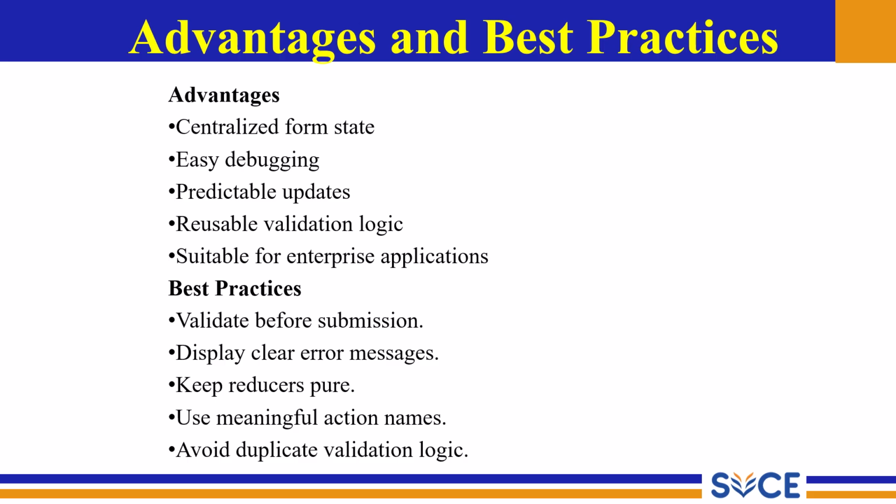Advantages and best practices. Let us summarize the advantages: centralized form state, easy debugging, predictable updates, reusable validation functions, suitable for enterprise applications. The best practices include: always validate before submission, display meaningful error messages, keep reducers pure, use meaningful action names, avoid duplicate validation logic. Following these practices makes applications easier to maintain.